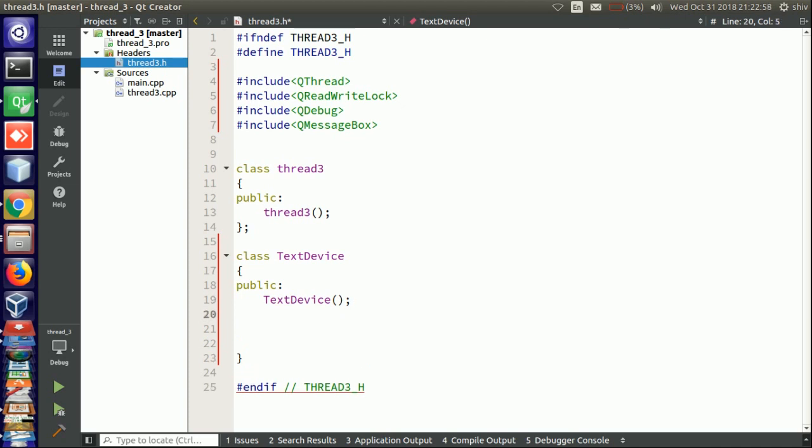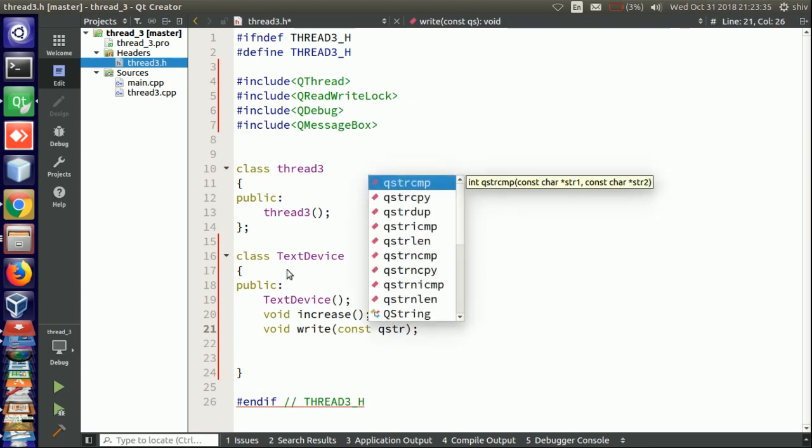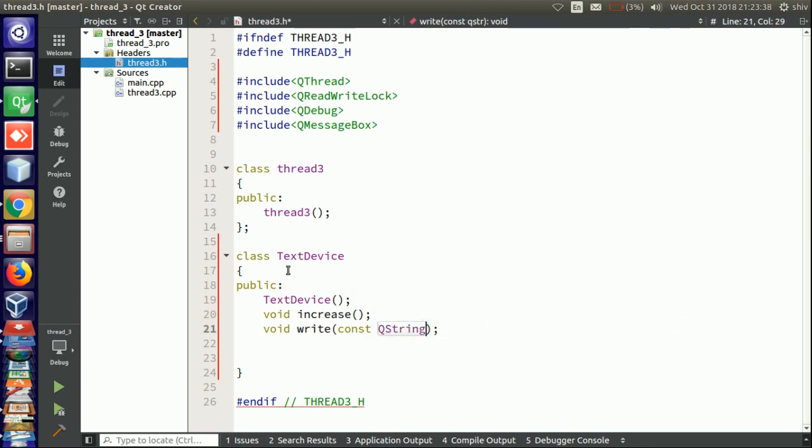After that we will write another method, void increase, and after that void write, and inside that we will pass a QString reference.